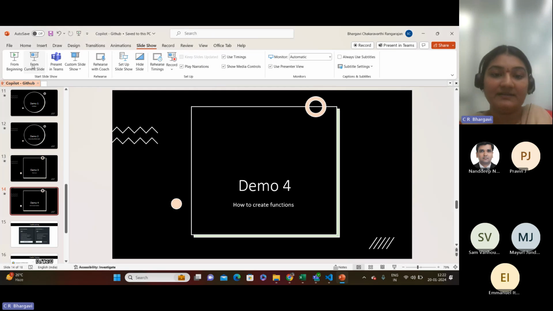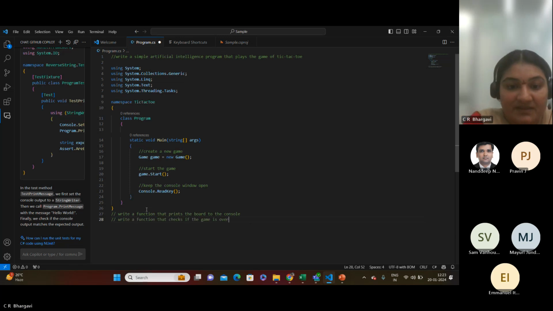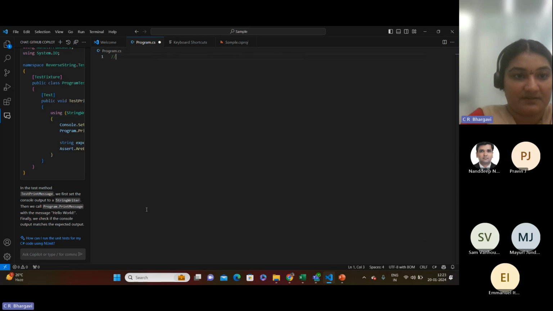Yeah, I had missed out one thing, like when we want to write a function alone. I had skipped this part. Just a second. Let's make it.